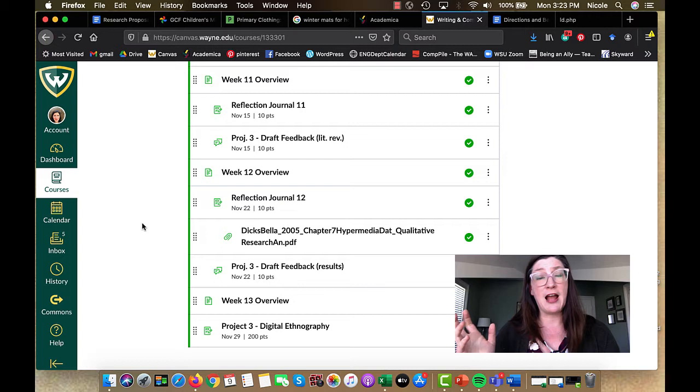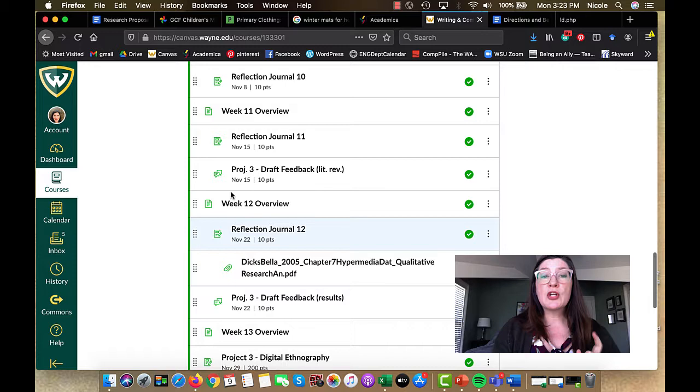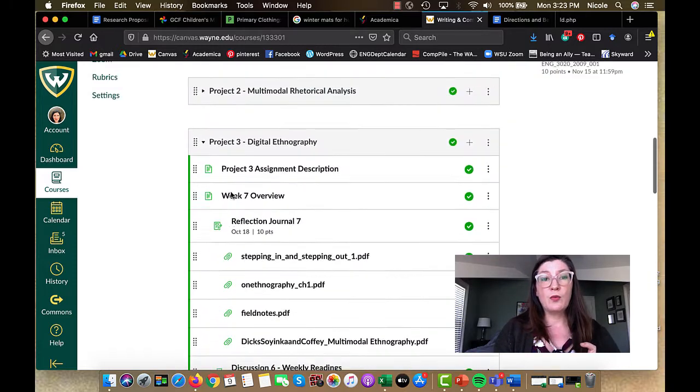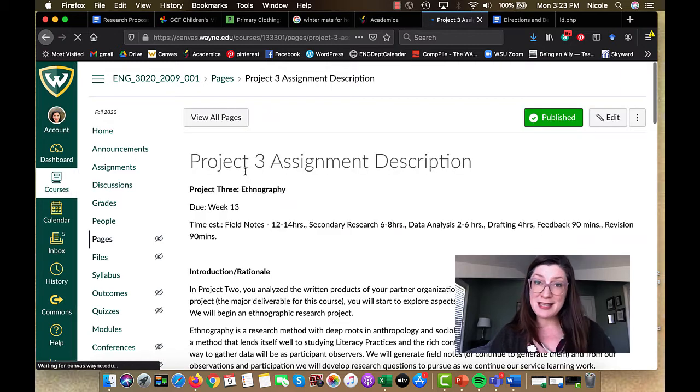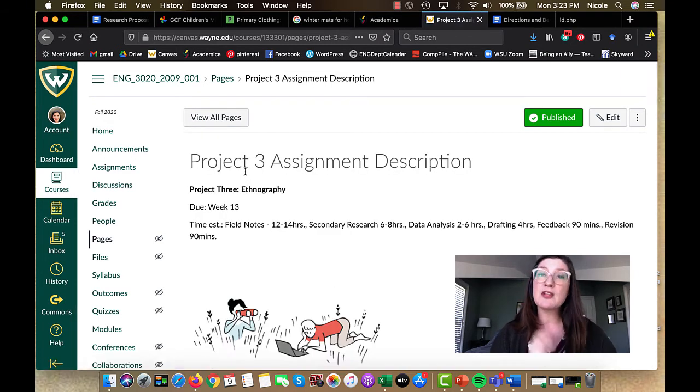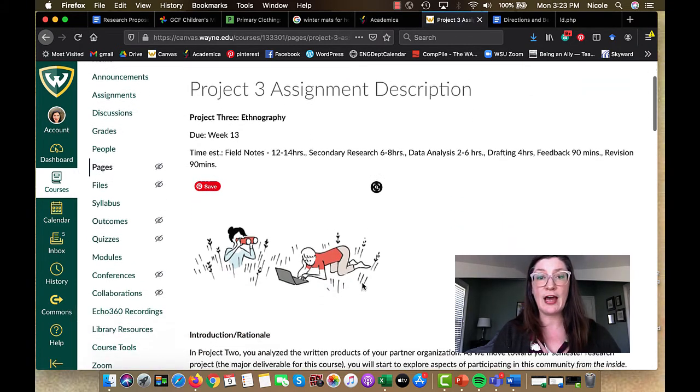Yeah, they're spot on. Basically, your lit review is going to be a synthesis of secondary sources that connect directly to your research question. In terms of the assignment, we'll have to go back to the Project 3 assignment description to get some of those nitty-gritty details, but I'm just going to walk you through them in case you forgot.